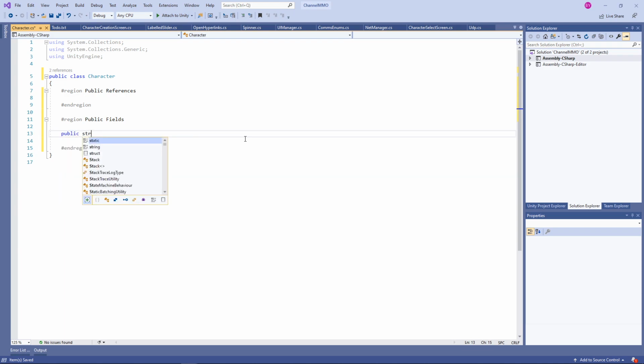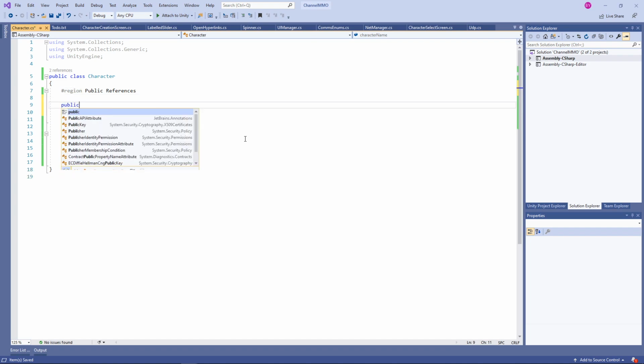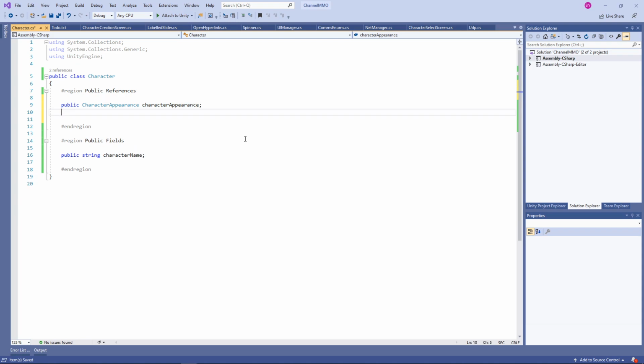This is public string characterName. And then up here, we'll need a couple of references, a public CharacterAppearance. There we go. And then we will need a public CharacterStats, which does not yet exist. We'll get to that. CharacterStats. And then just as placeholders, we'll also put in commented out. These will exist later on.